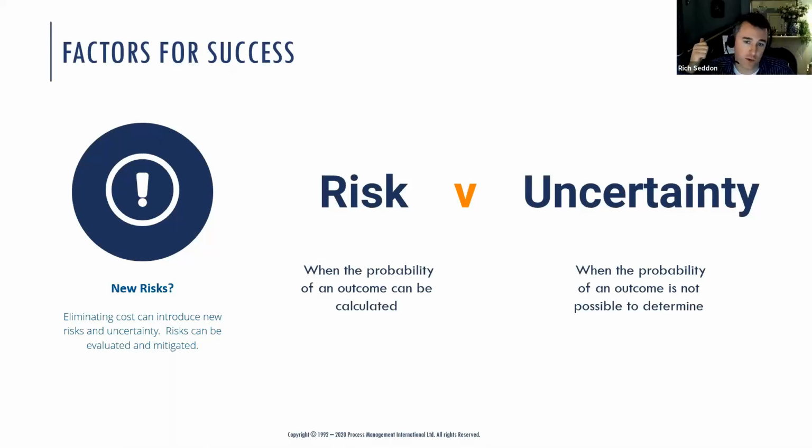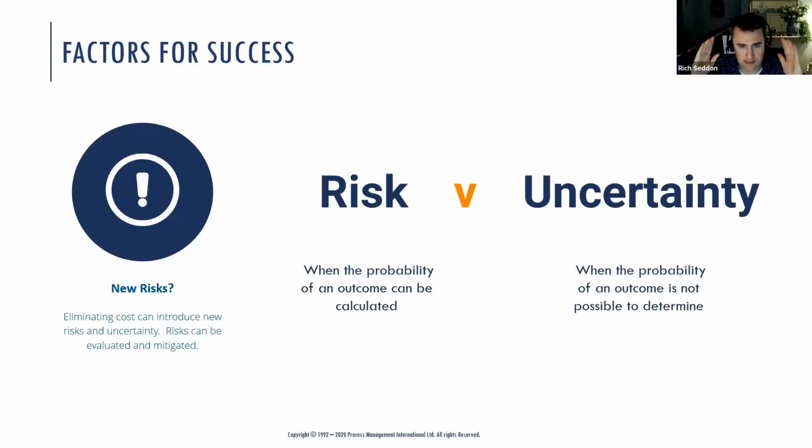And on that note, those of you that may have joined my Making Better Decisions Faster webinar a couple of weeks ago will recognize this piece here, risk versus uncertainty. I've put it back into this slide because I still continue to see the confusion and muddling of these two things. So here's the definition I'm putting forward. This was Frank Knight's definition going back to the 30s. Risk, when the probability of an outcome can be calculated, versus uncertainty, which is when the probability of an outcome is not possible to determine, the so-called unknown unknowns.